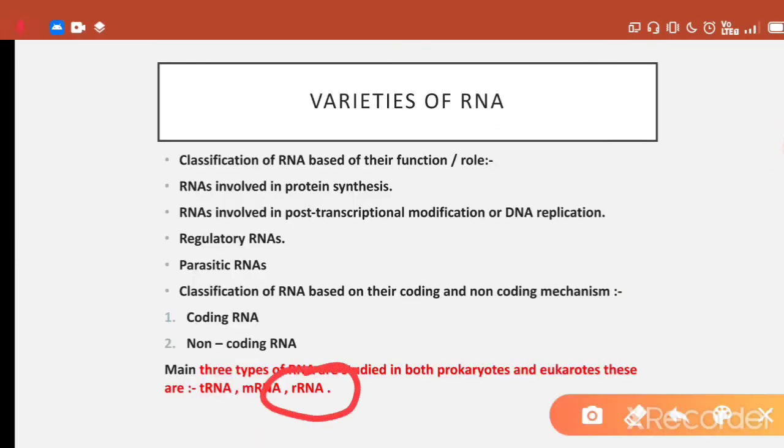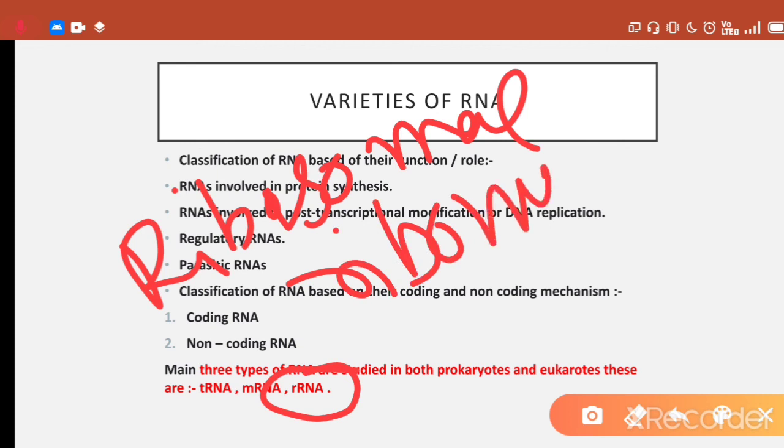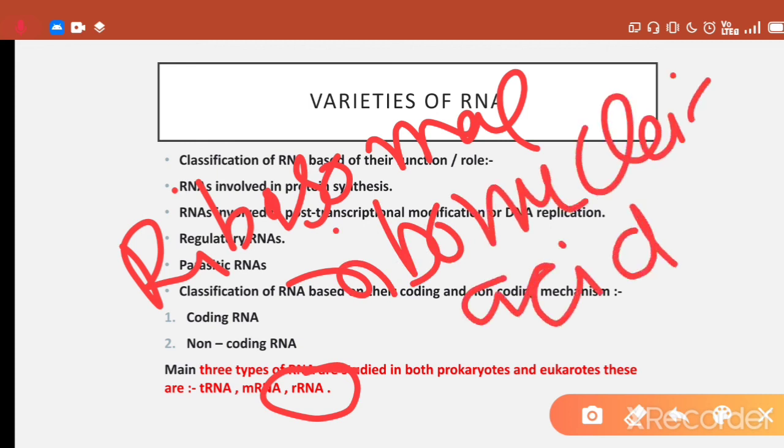Now we come to our last RNA, that is rRNA or ribosomal RNA. We also call it ribosomal ribonucleic acid. It is a type of non-coding RNA and it is the primary component of the ribosome, which is essential to all cells. This rRNA acts as a ribozyme, that is, it acts as an enzyme during protein synthesis. This ribosomal RNA is transcribed from ribosomal DNA and then bound to ribosomal protein to form the small and large ribosomal subunits. This is the physical and mechanical actor of the ribosome that forces transfer RNA and messenger RNA to process and translate the latter into protein. It is the prominent form of RNA found in most cells. About 80% of cellular RNA is ribosomal RNA.